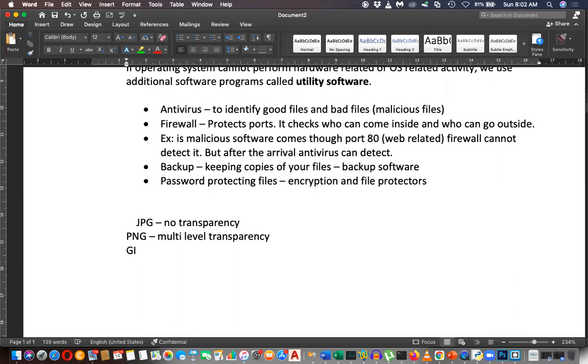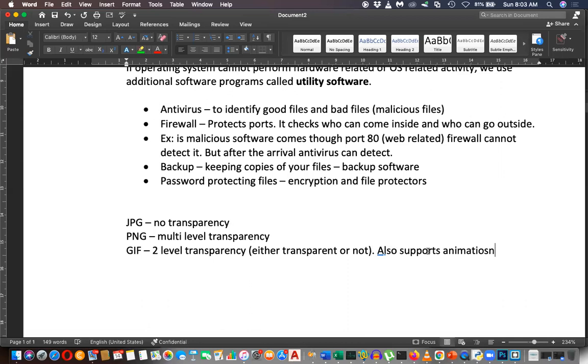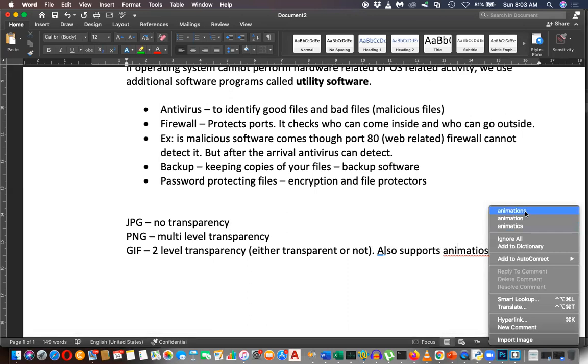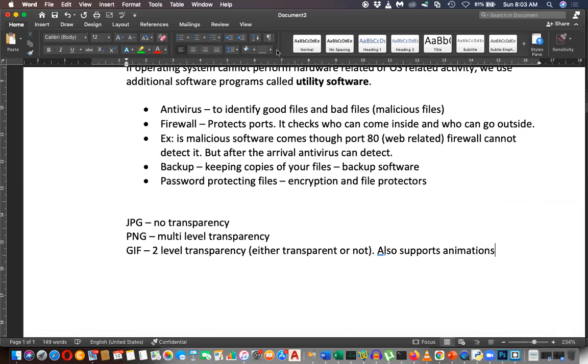GIF, two-level transparency, either transparent or not. So multi-level transparency is PNG, and GIF also supports animations. That is the advantage of GIF.